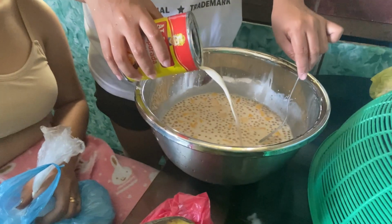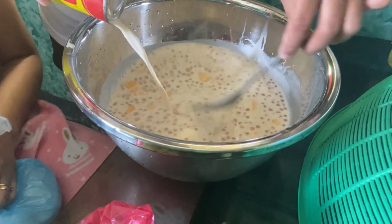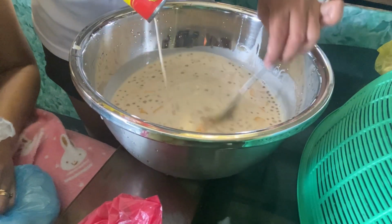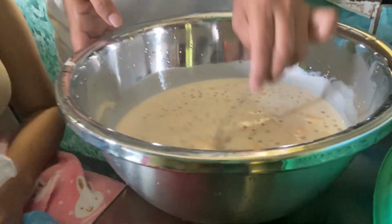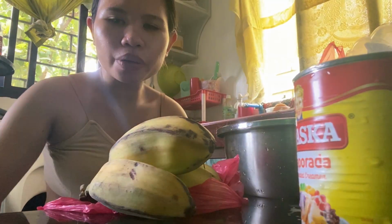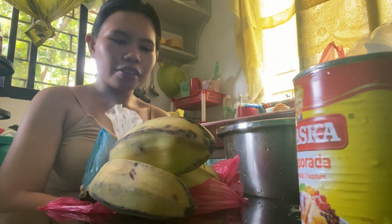This one is the right one. Oh, it's so yummy. This one is our tapioca, and we will put this on glass, or we have to put it inside the ref first. Make it cold, because here in the Philippines now it's very hot.